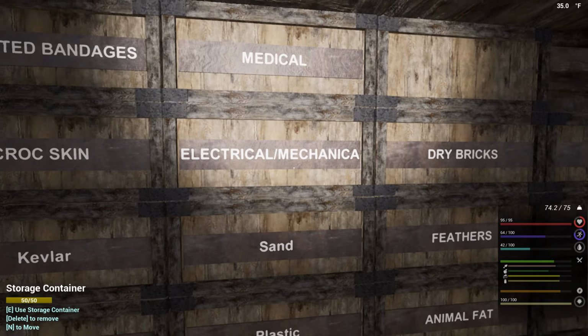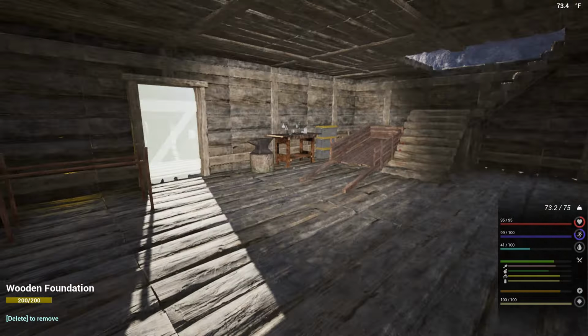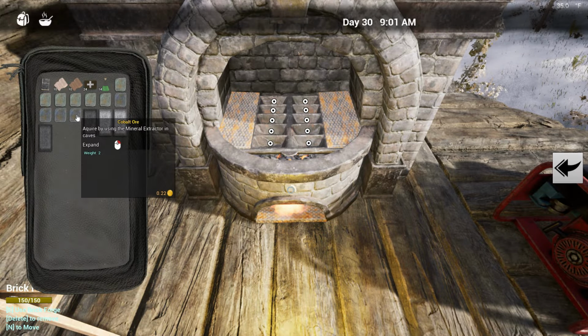Plastic. No, we don't have any plastic. Mechanical and electrical. We'll get those over there. I left this running, but should be, oh, yeah, it's done. Okay. So let's see.